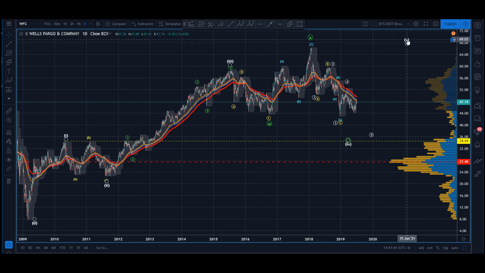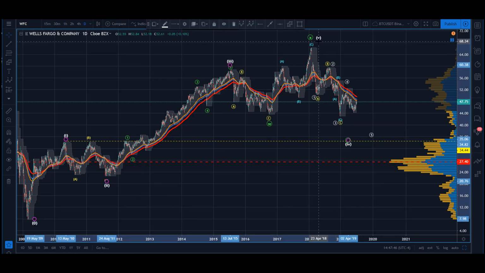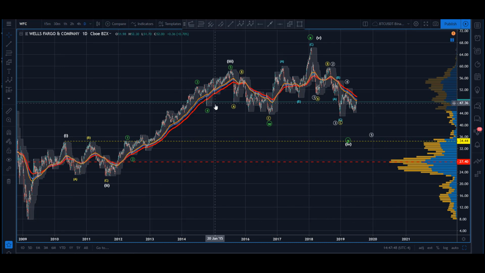Well, if you do that, think about the ramifications. If you're saying that this is an impulse that's finished up here with the 3, which we know you can't call that an impulse, because technically we don't have the qualifications to call it an impulse. So it's 5 swings complete up here, but we cannot call it an impulse.